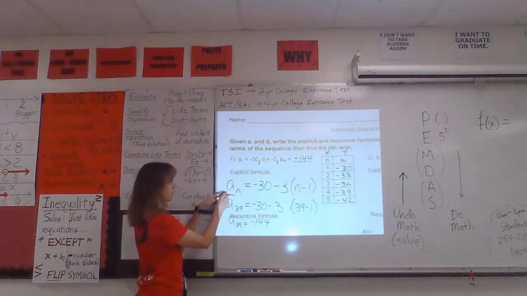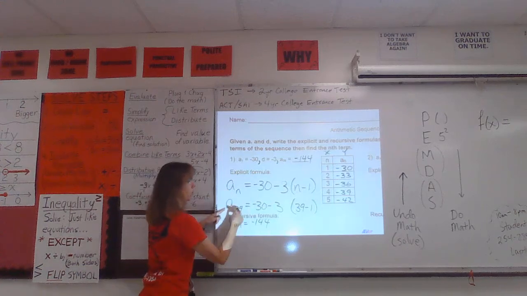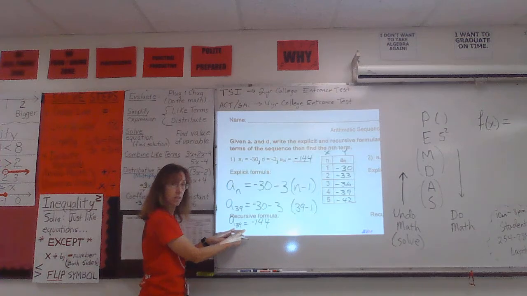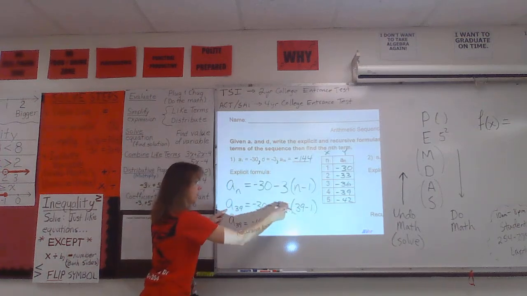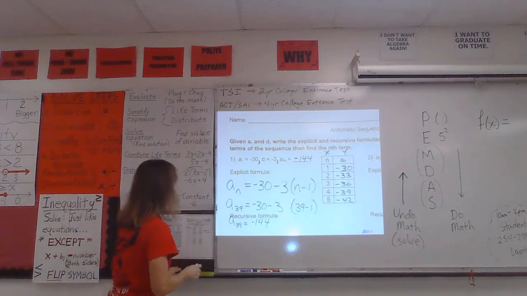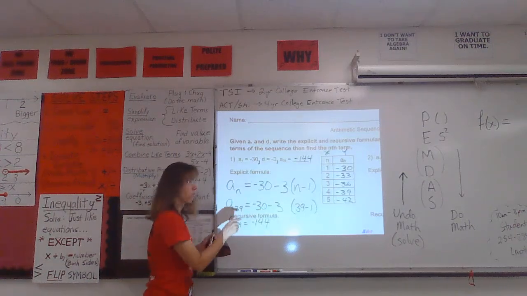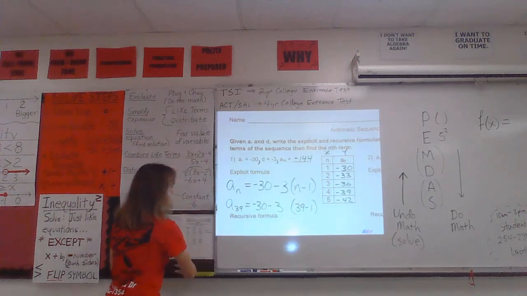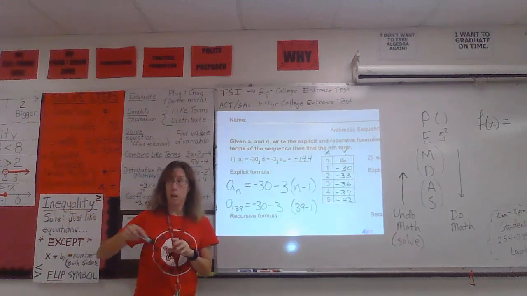So on your paper, you need to have explicit formula. You need to show me how the 39th term is going to be filled in, and then exactly what it is, okay? So show me this step, and then show me the answer, all right? I want to make sure everyone knows what I want to see on the paper. So I want to see the substitution before you show me the answer, so don't just show me an answer. Then, recursive formula, straight from the poster. I'm just going to copy it down.